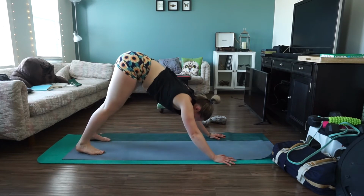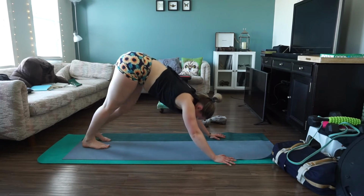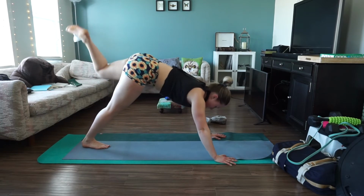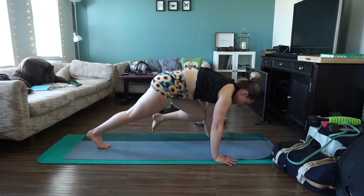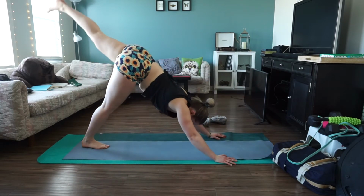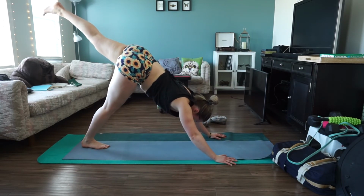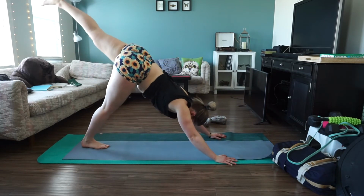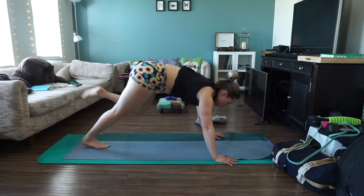Awesome, set your feet into your stationary position. Right foot comes into midline, left heel kicks up towards the sky. Draw the knee into the elbow. Inhale as we lengthen. Exhale as you come into crunch. Three more times.